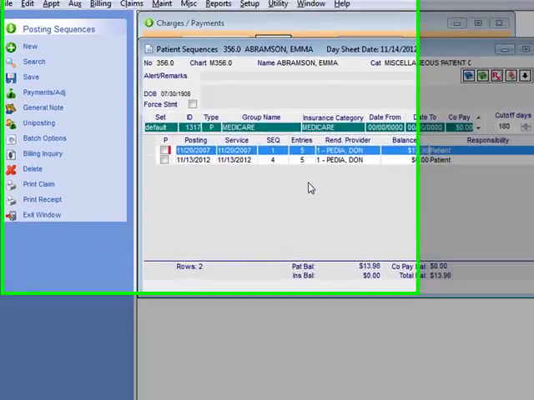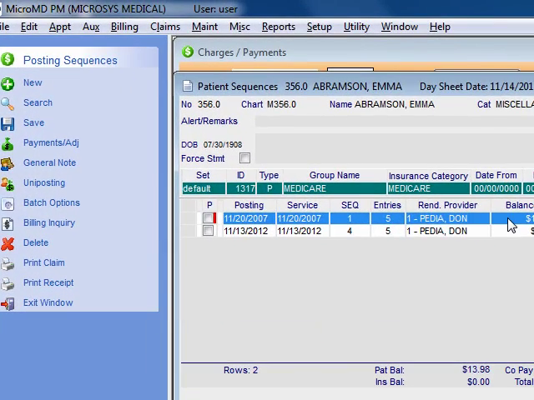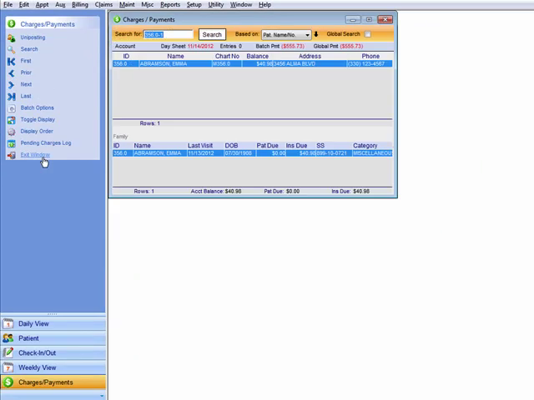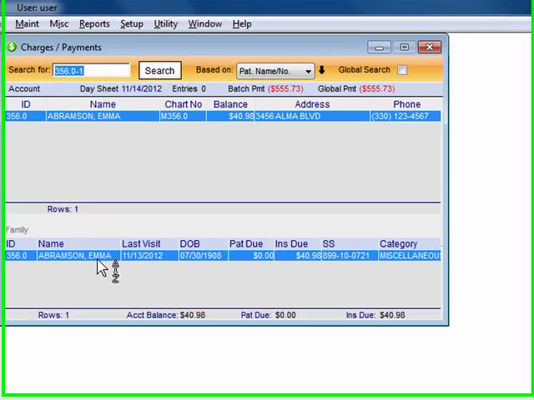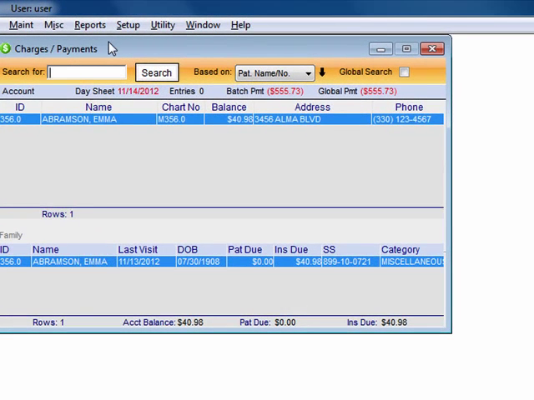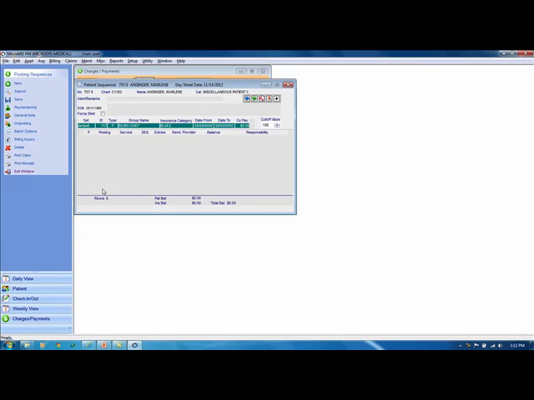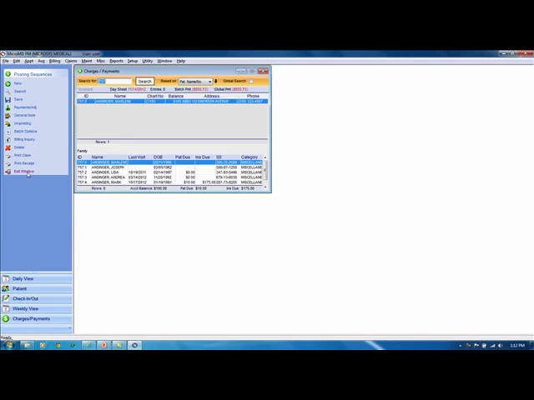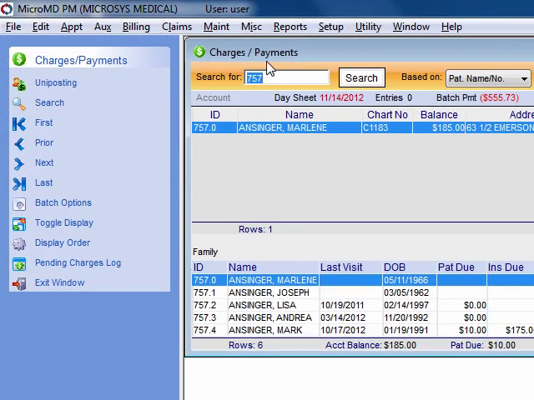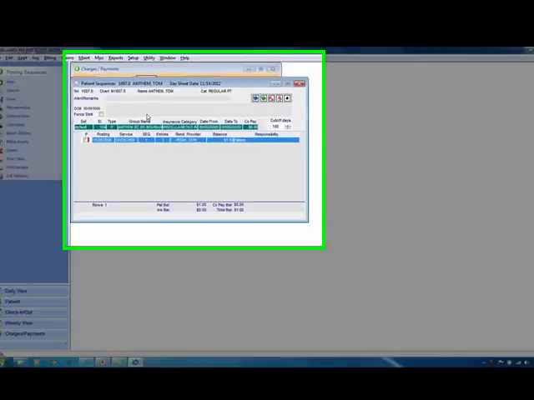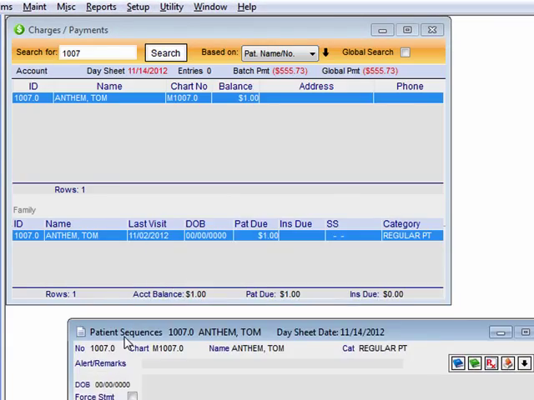Because that was the secondary, it automatically drops the remaining balance to patient. And exiting window takes me back down to charges and payment screen. That's my F6 or my charges and payment screen. And I can come in here and just change account numbers to go to the next patient on the EOB, choosing the patient and starting to post payments appropriately. Once I'm done posting, exit that window, takes me back to my charges and payments window, go to my next account.